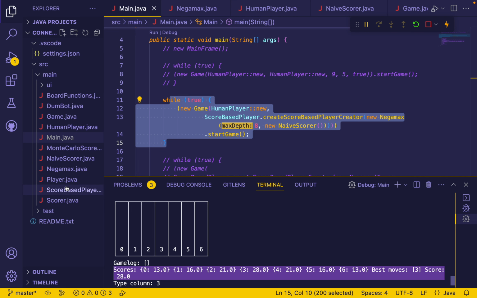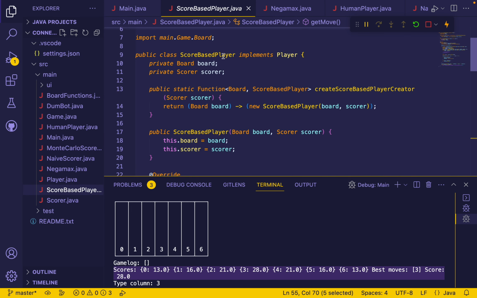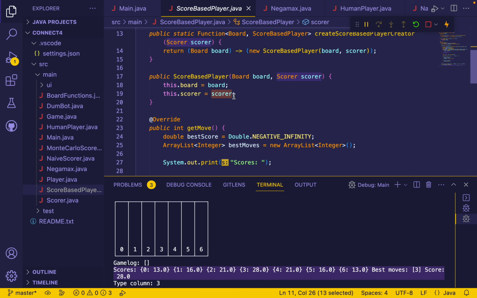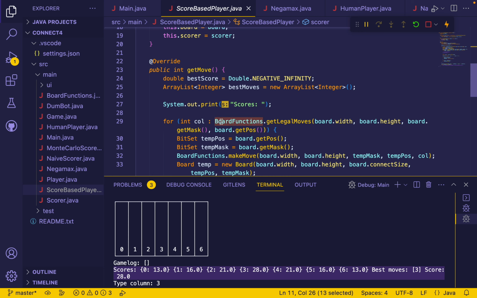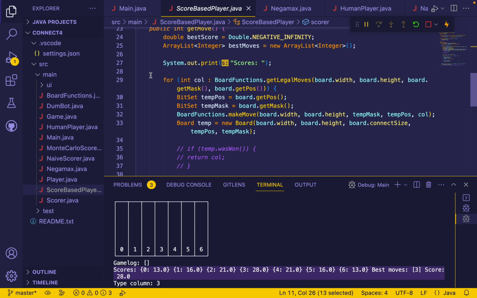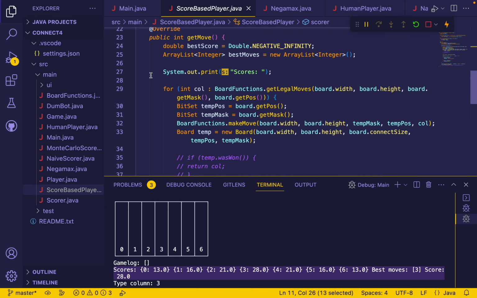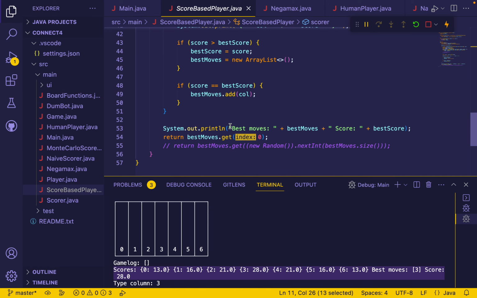And there's also the score-based player, and to create a score-based player, you need a scorer and also, I guess, the board. But the scorer is the most important thing, and all it does is look at all of the legal moves and ask for the optimum score, and from that score it's able to find the best score. And if there's multiple best scores, all it does right now is pick the very first one, but it would probably be better to choose any of them at random. The reason why I'm doing this right now is just because I want it to be more consistent for testing purposes.